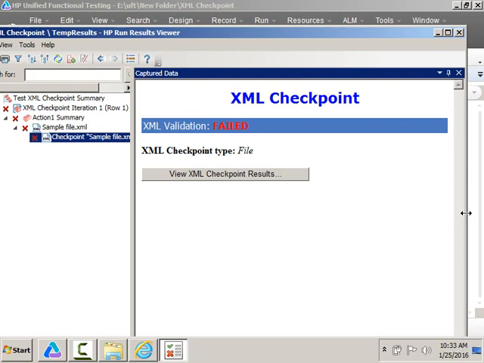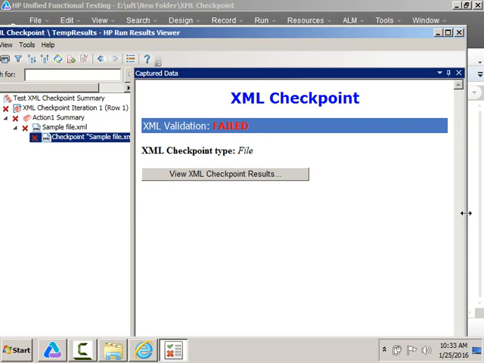So every time there is any change in the XML structure, you have to go to the XML checkpoint and update the checkpoint, or you may need to reinsert the checkpoint, because it will always map to the old structure in the checkpoint. So if you want to get the new structure, again you need to map the checkpoint XML file. So that's one of the biggest drawbacks here. No, you cannot validate two XML files. You can validate only one XML file at a time. Okay?